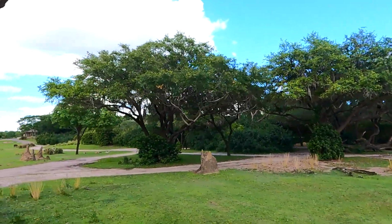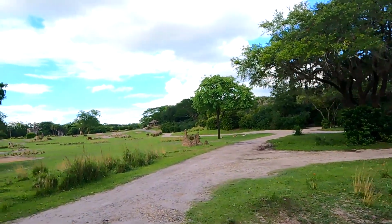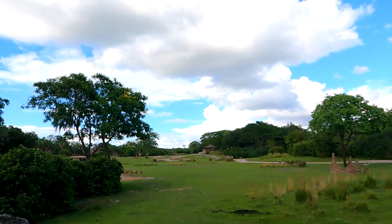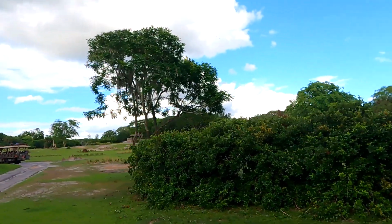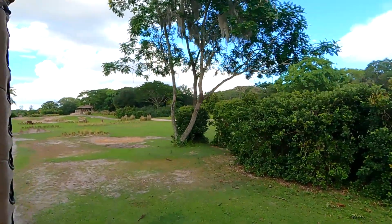Over here to our right side, we have some smaller antelopes, little tan tops out there. Those are springboks. Springboks get their name for their ability to jump or to spring up into the air up to 6 feet from a standstill. They're very fast creatures. If startled or frightened, they can take off at speeds of up to about 50 to 60 miles an hour and can spring forward or leap forward up to about 13 feet while running at those higher speeds.